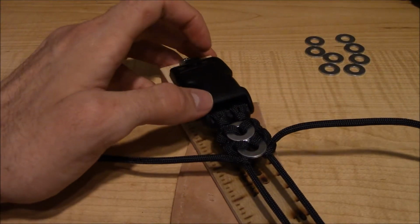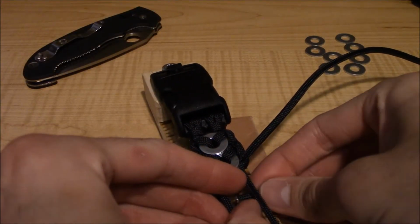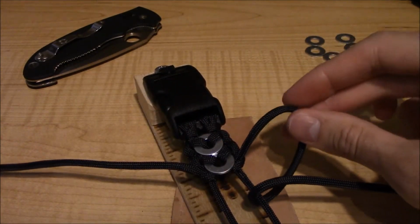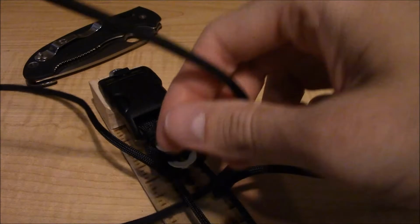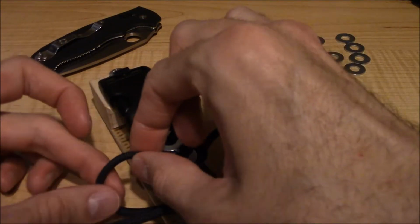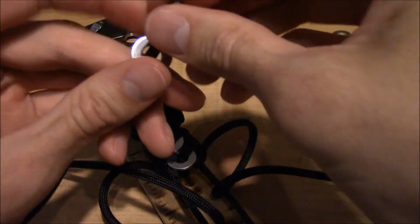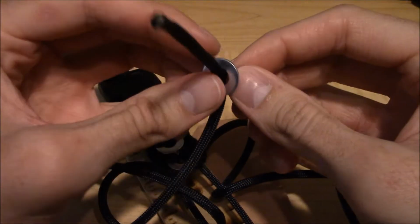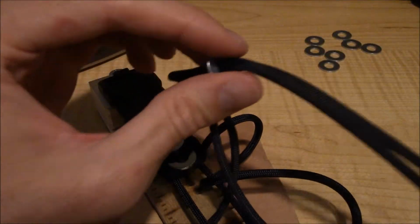And now I will do that one more time and a little bit faster and try to do it a little bit closer to the camera too, because I'm terrible at explaining things. I come up from underneath the core strand. So leave some slack in this loop. And do the same thing on the left side. Underneath, then back up and out. Leaving some slack in this loop. And now we can put on our third washer. Again, making sure the stamp side is facing out, so where that edge is slightly radiused. Just thread that down.